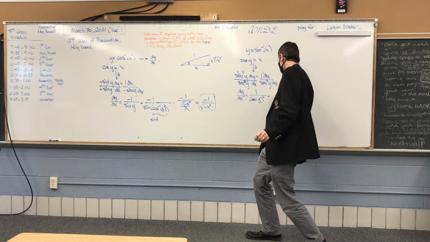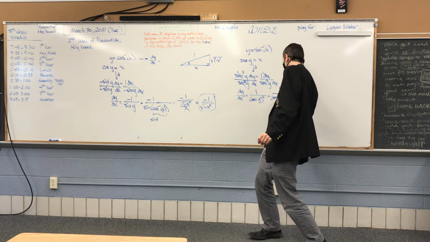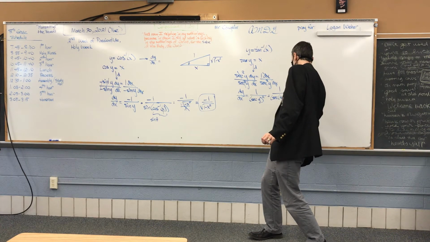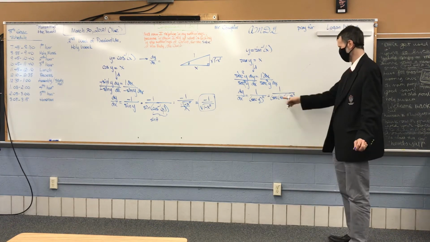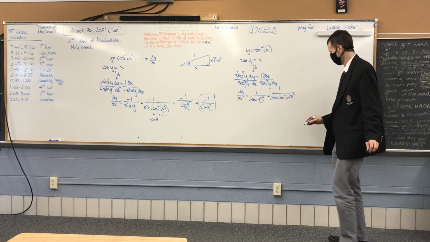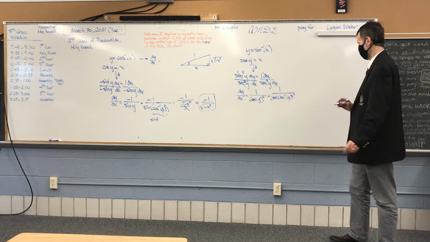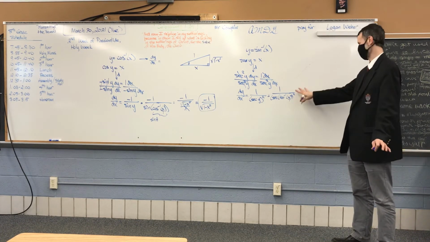So what is it? 1 over secant of inverse tangent of x, parentheses squared. How do you do this? Oh my gosh, that's ugly. It's a forward, backward problem. Just ignore the squared for now.